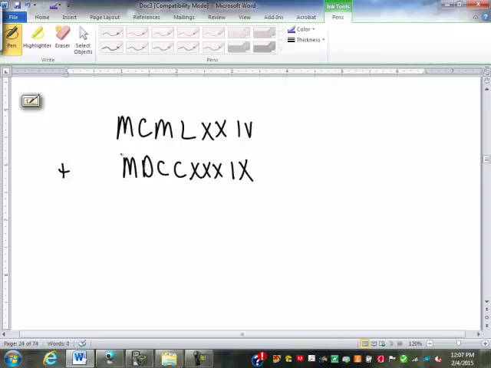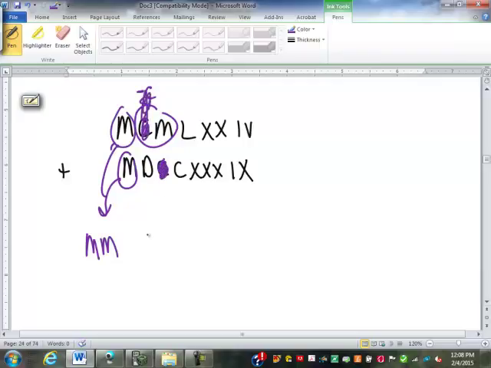So anyway, we're going to start out looking at the symbols that we can combine here. So we have the M and the M here. I can just combine those because there's nothing after them that are larger. Here, however, this C is being subtracted. That's actually a negative C there. It's being taken away. I look down in the other number. Is there a spot there where I have a C that's a positive C? And I do right here. So I'm just going to cancel that out. This C and that C are canceled out. So this is now a full M.